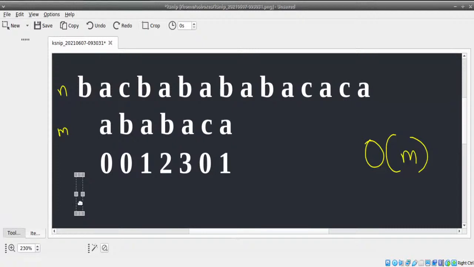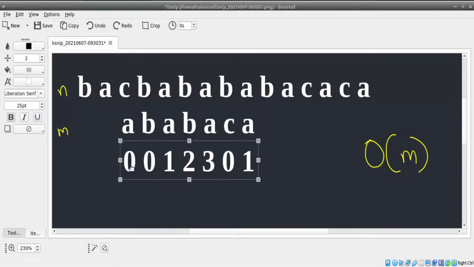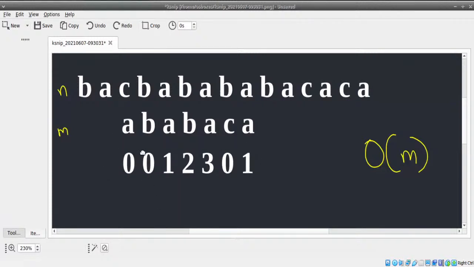Now, let's take a look at this. Here, is the first character equal? Yes. Let's take the second character. Is the second character equal? No. Since the second character is not equal, what is the value of the second character here? 0. Since it is not equal, I need to move only 0 plus 1. Only 1 length ahead. If I'm moving 1 length ahead every time, how does it make our current algorithm better than the previous algorithm, which was the naive approach or brute force approach?